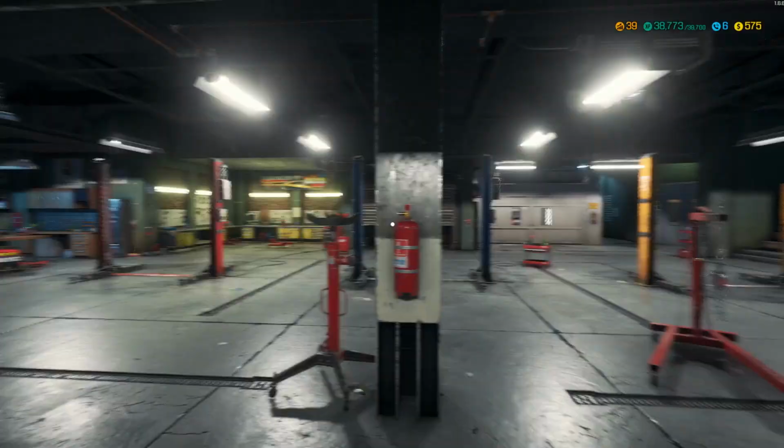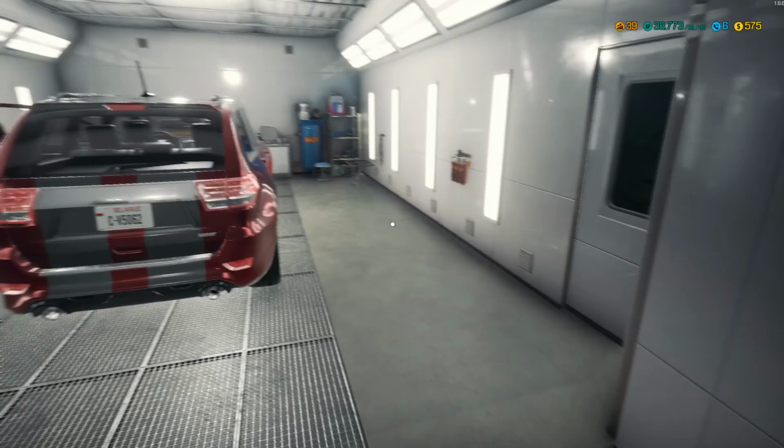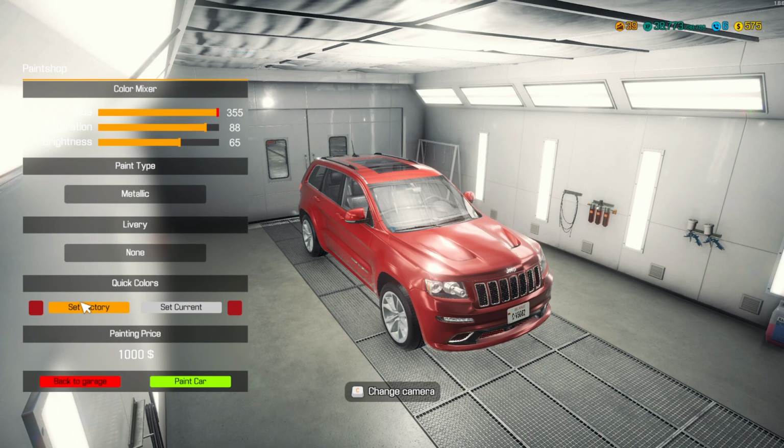We're going to do a dyno and see exactly how much more power we make. I don't think it'll be a ton. And then we're going to drive it. We're going to take the off-road course because I am super curious. Set factory. Let's do it.